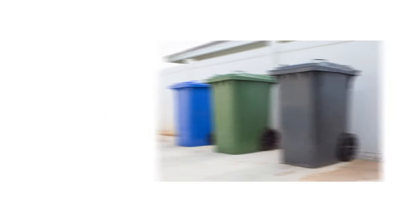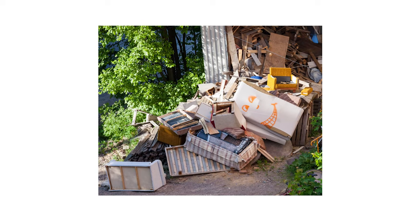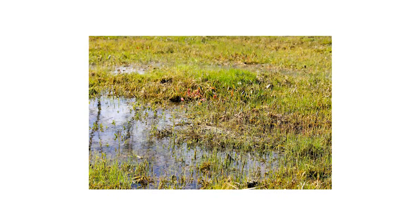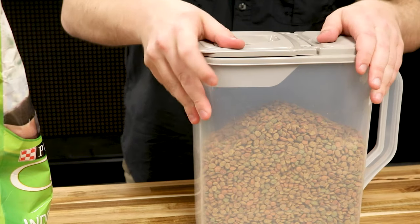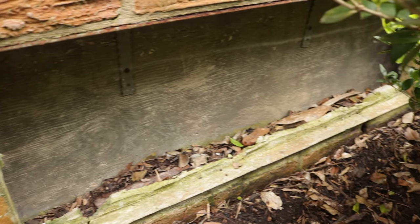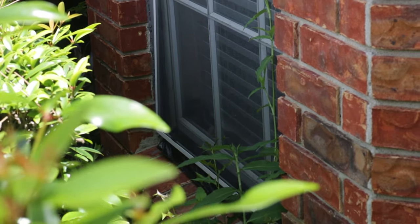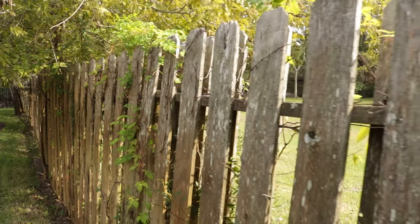Once you've successfully trapped your animal, there are a few preventative measures you can take to make sure you don't have another animal problem. Keep trash outdoors in sealed containers and remove any clutter or debris from your property, as this could be used by animals for nests or burrows. Check the property for spots that retain water, and properly seal or store away any potential food sources such as pet food. To prevent animals from entering your home, check the structure for any voids, ensure windows and doors seal properly, and repair any damage along your fence perimeter.